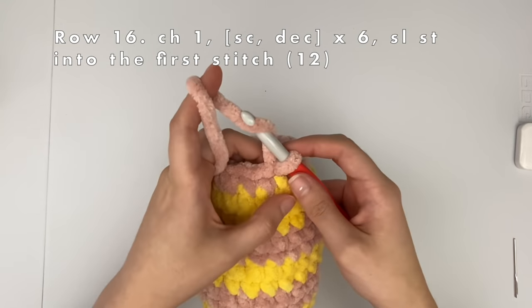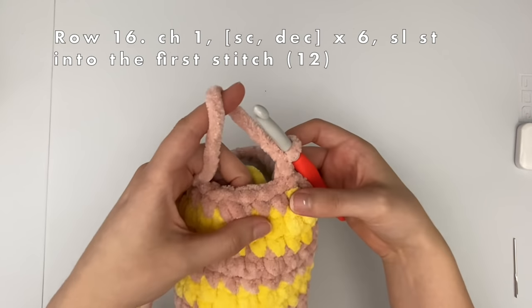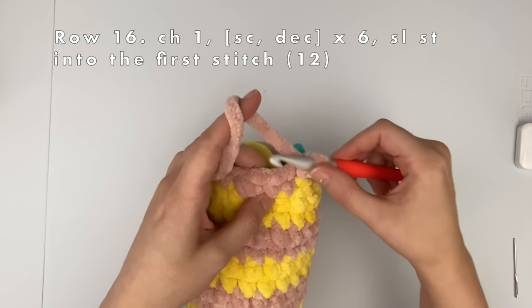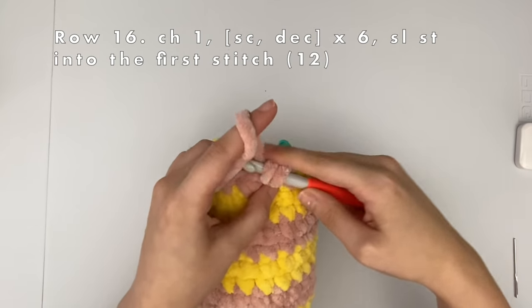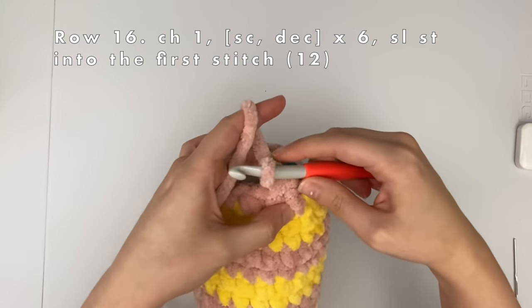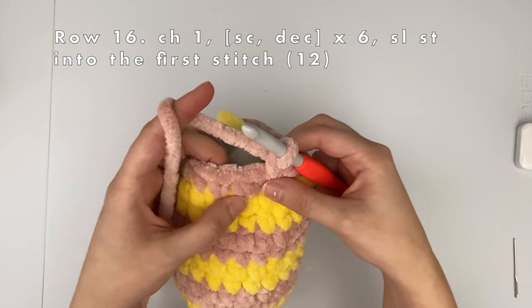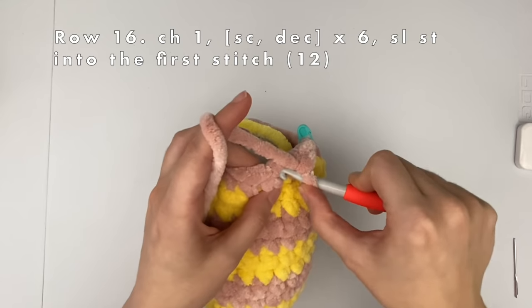So I will yarn over and pull through to create my chain. And then I'm going to alternate between single crocheting and decreasing. So we'll single crochet in the first stitch, and then we will decrease next. So remember, a decrease is when we single crochet two stitches together.